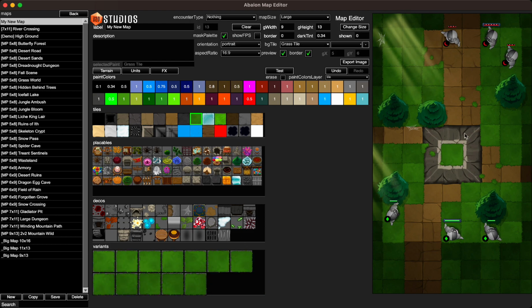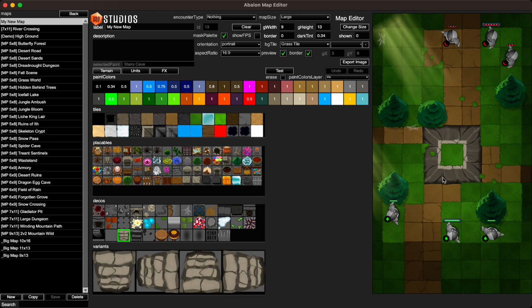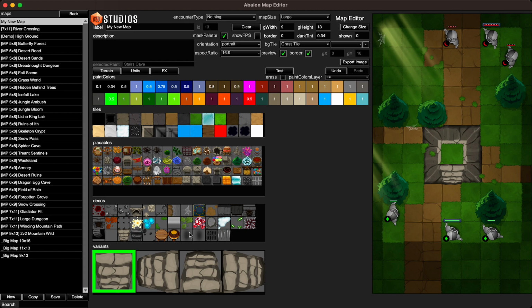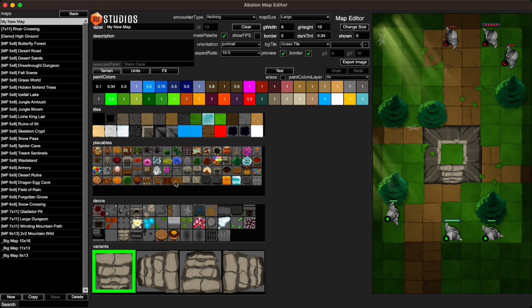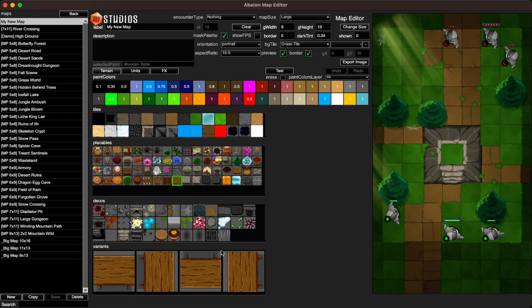All right, so now we got this thing here, but it looks kind of funky, and it also doesn't necessarily work the way we want it to in terms of gameplay. Oh, let's put a staircase going up there too. Oh, that one. Yeah, if you want to pick a particular variation after you select an object, if you want to have it oriented a certain way, you pick the variant at the bottom.